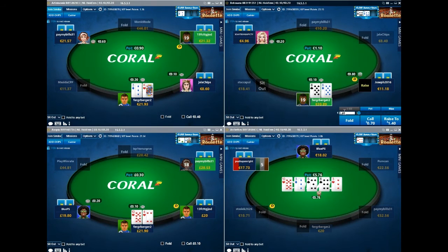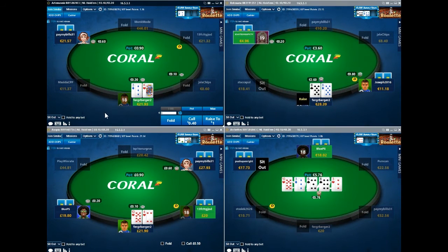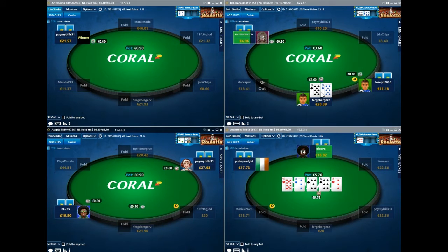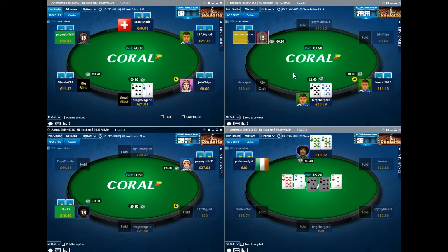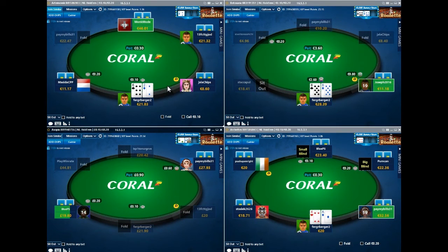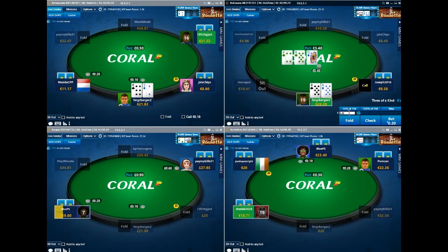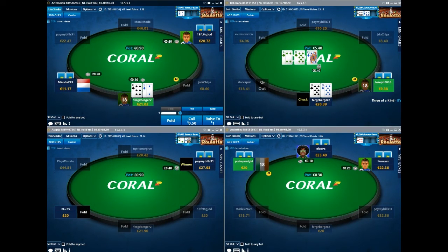Pocket 8s, we're going to be bringing it in for an open if folded. I think we just raise, get pocket 8s in here versus a short stack. I don't love it, but flat calling versus a short stack seems bad to me versus the 4x open. And folding seems absurdly weak, so I think I like just raise getting it in. Or he flat calls and we flop a set, which is even better.